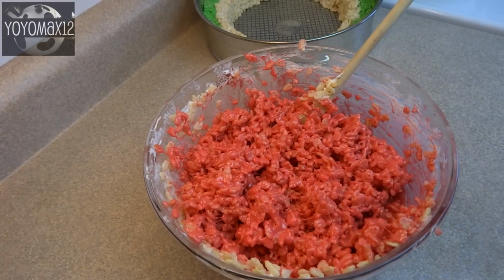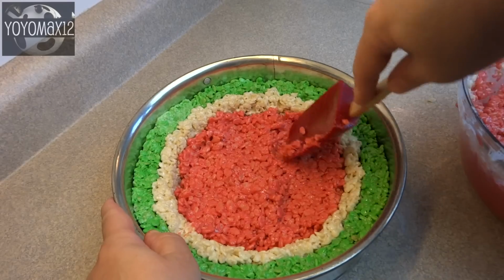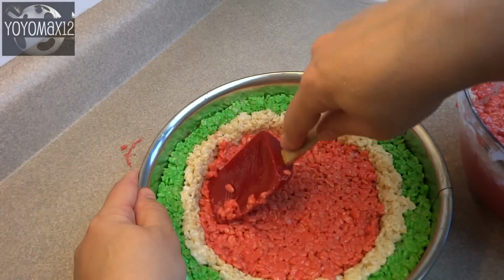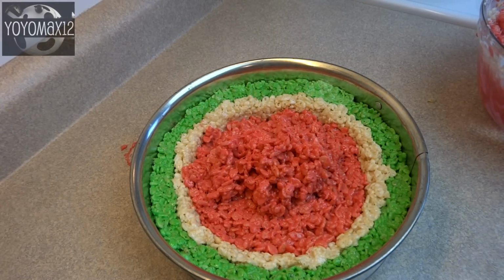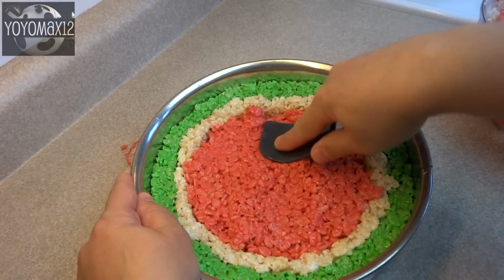And then you're going to take that red mixture and press it into the center. Now what I did is I did this in two or three steps. I put a little bit in the bottom and then I pressed it down with a greased spatula, added a little bit more and continue to press. You just want to make sure that you don't have any gaps or any air pockets in your Rice Krispies.